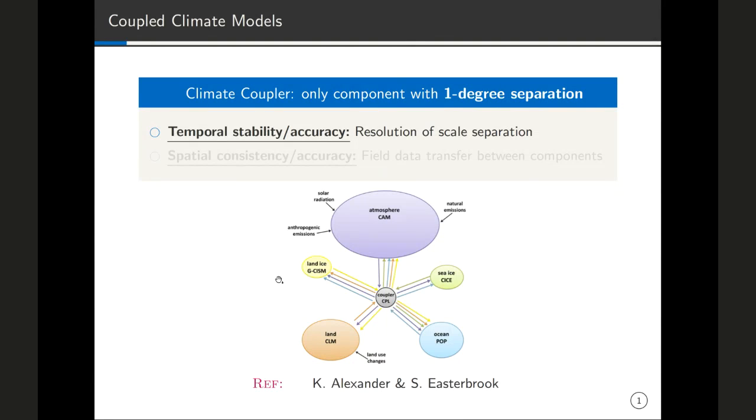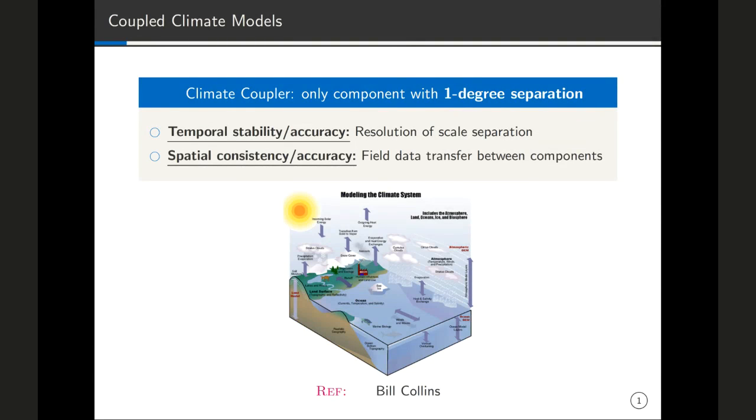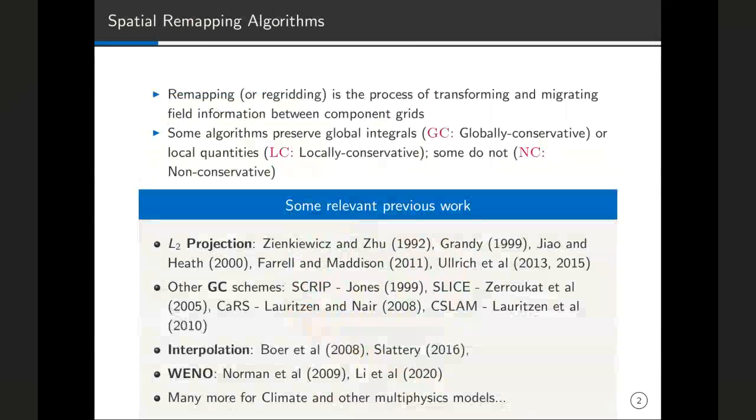So it is important to actually maintain temporal stability and accuracy. That is, how do you treat the coupled nonlinear terms between the components so that you don't introduce new inaccuracy. The next is the spatial component of the coupling, which is the transfer. There are nonlinearly coupled fields between the components that need to be transferred, and each of these fields is represented in unstructured grids that are specific and scale resolving for that particular component. So how do we make sure that these field transfers are conservative and that we don't introduce any new instabilities or inaccuracies? That's a fundamental challenge.